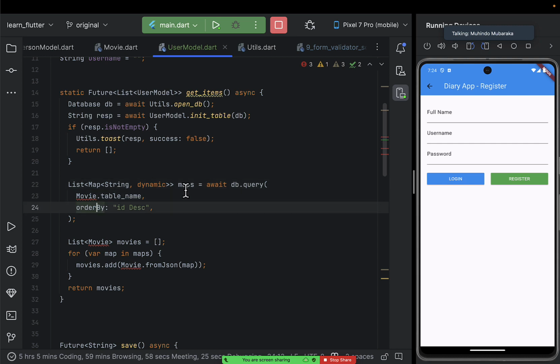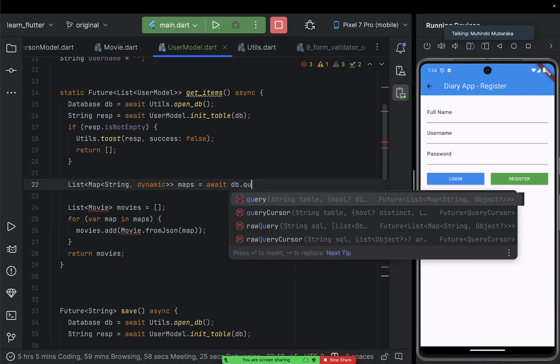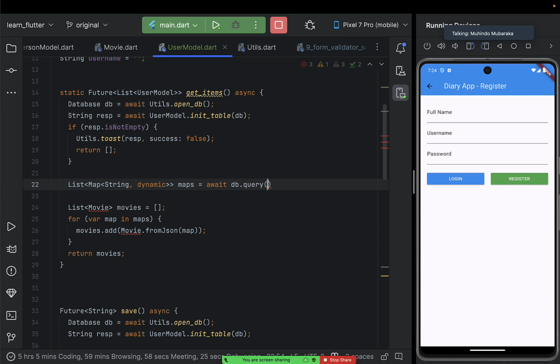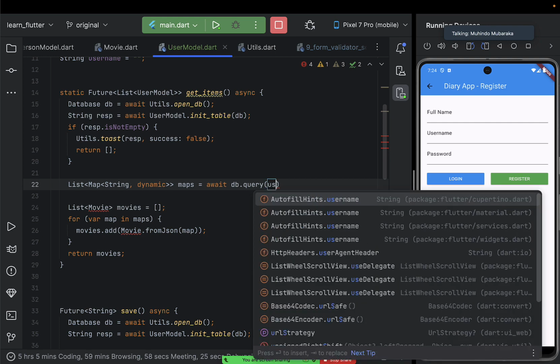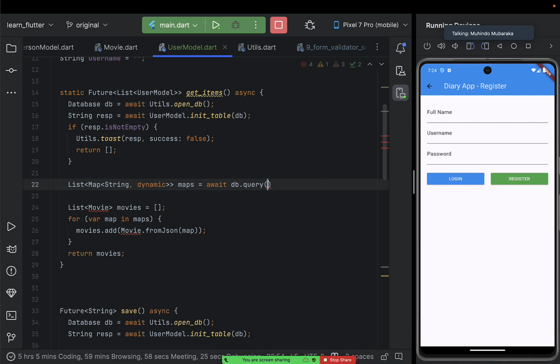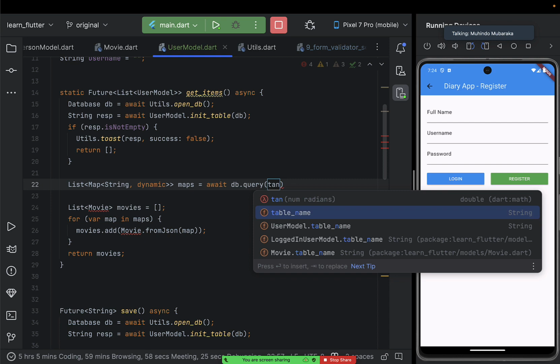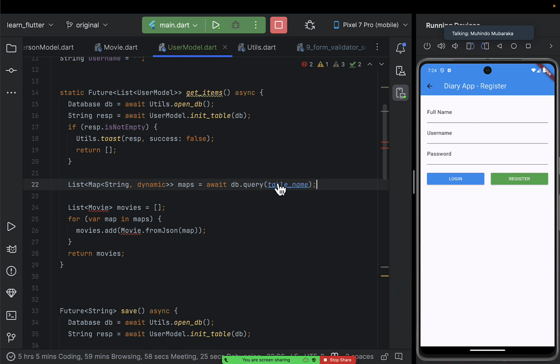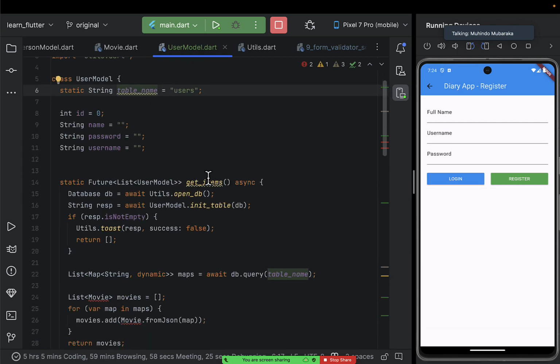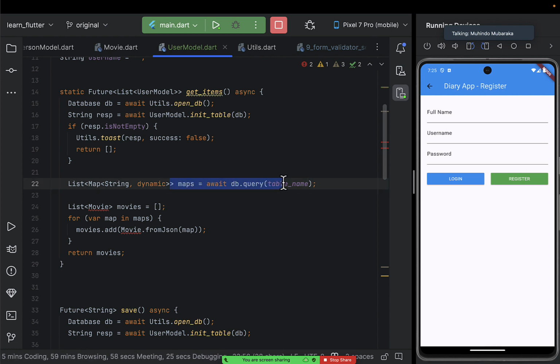Okay, it's just a simple thing. Let me just show you. Just simply a list of JSON, and then just simply say db.query. So in this db.query, the first thing that you pass is the table. Which table do you want to query? So of course you have what you call table name. All right, so it's going to substitute here the table name. You know the table name was already here. We call it users. So you see, it is just one line that is going to get you everything. Okay, and it's going to bring it back to you in form of a list of JSON.